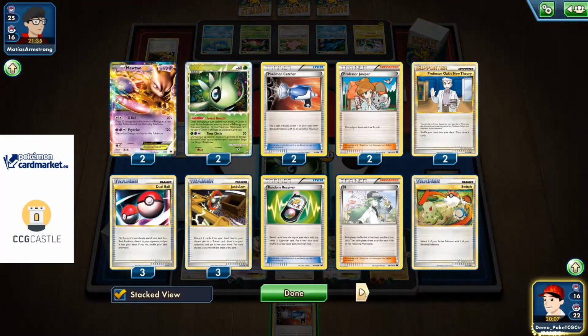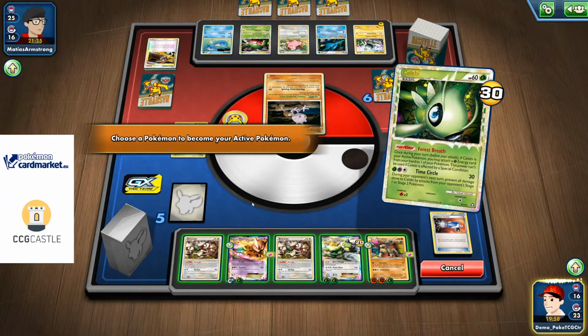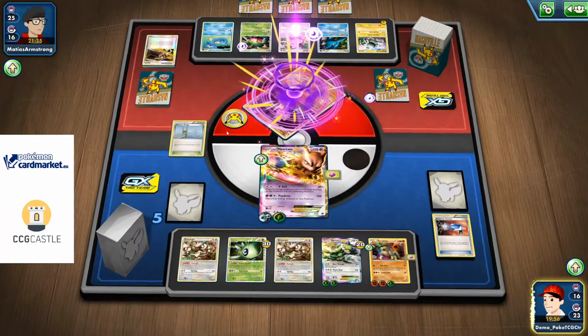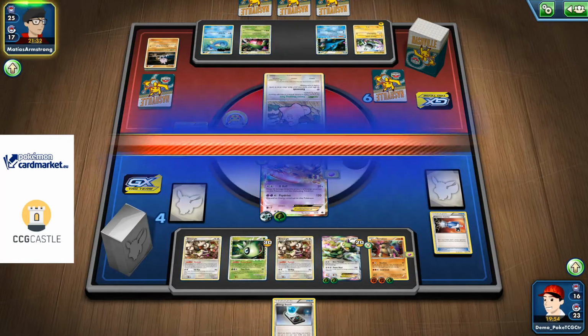I think I'm pretty much done with the resources at this point. Yep. Yeah, really limited with the resources right now. But at least I can knock the Tyrogue out with the X-Ball for 60. And I can take the prize card. Right now, there's even Energy Switch, which is a good thing.